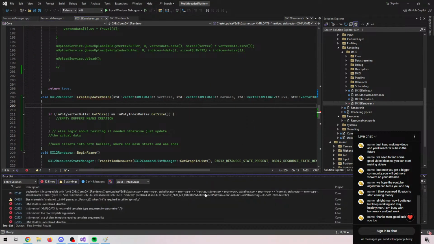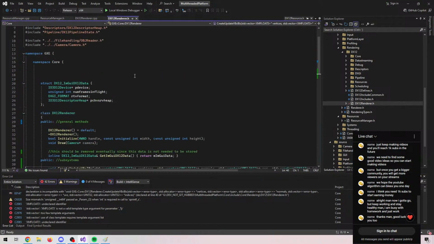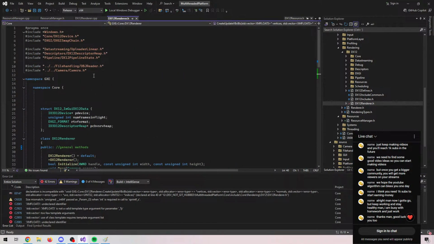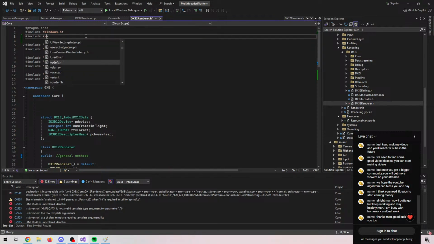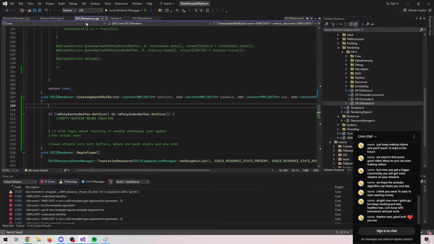Error. Okay, it doesn't know about him. So I should have included the header, but maybe I need a vector. Does this help? Yeah, fixed it.